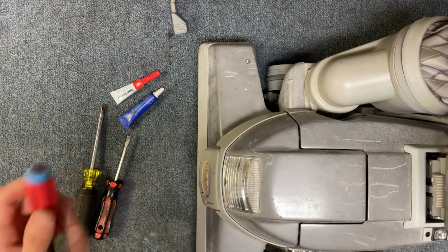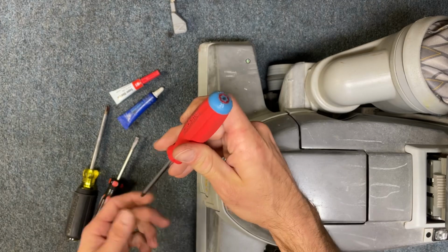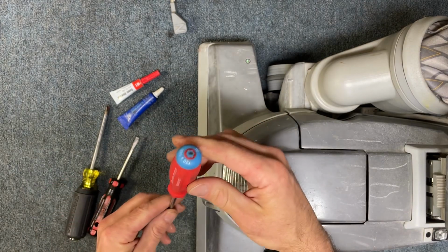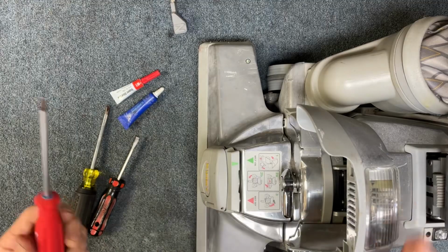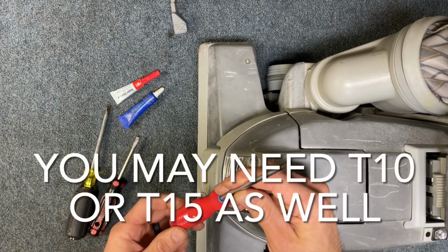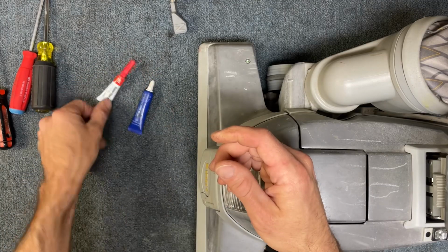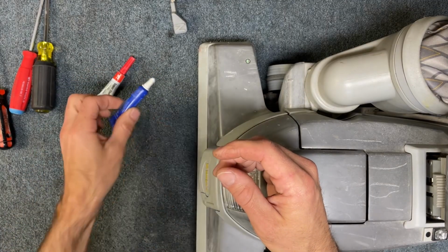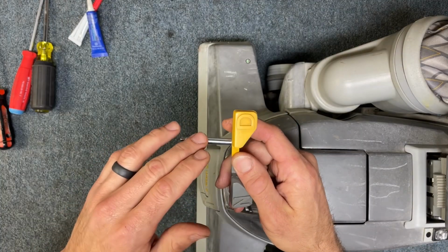So as far as tools are concerned, it's mostly just going to be basic tools that you can do this job with. If it's the later models, if it's not super old, they use torque screws, so they use a T20 screw. And then either super glue or some sort of Loctite will work for this job. We're going to do this repair so that it never happens again.